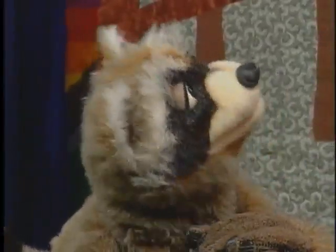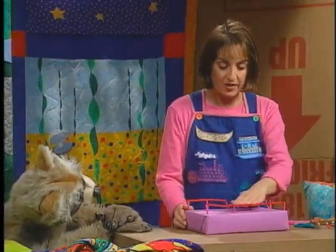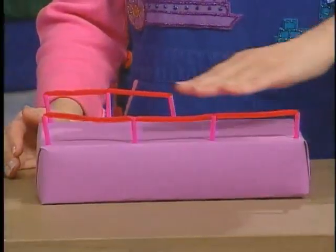And Jackson, we have to make some more boats. Oh, great. What do we make now? We're going to make a ferry boat, and then we're going to make an old-fashioned paddle boat. Oh, a ferry boat. Right? The kind that carries cars and people across the water? That's exactly right. And so you need a flat box, and that'll be where the cars and people go on top.